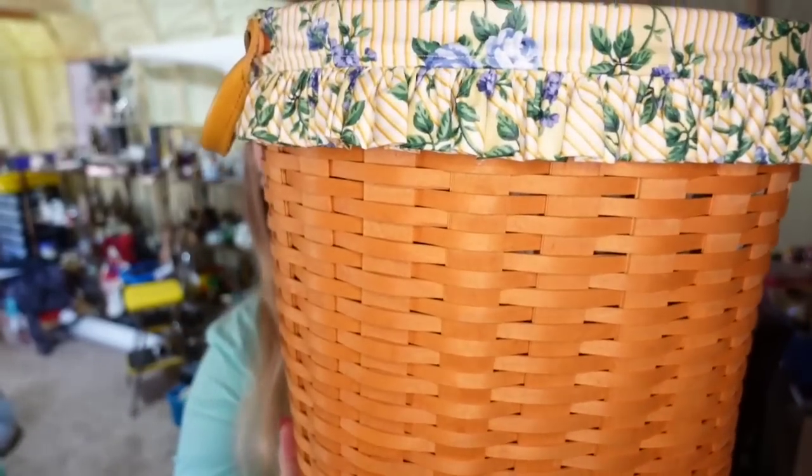We have some big sales over on the other platform — and I mean that literally and figuratively. It's a big Longaberger wastebasket. It does have the liner and the protector. $129.00 sale over on Poshmark — I only paid $8.00, so this one's actually going to be about an $85 profit, and it sold in about four months. It is in great condition. Remember though, with Poshmark you can't ship anything over 10 pounds. This is about five pounds by itself, so we will have to buy an additional label and pay probably $7 to $10 extra for shipping, but it is worth it because it was a $130 sale.